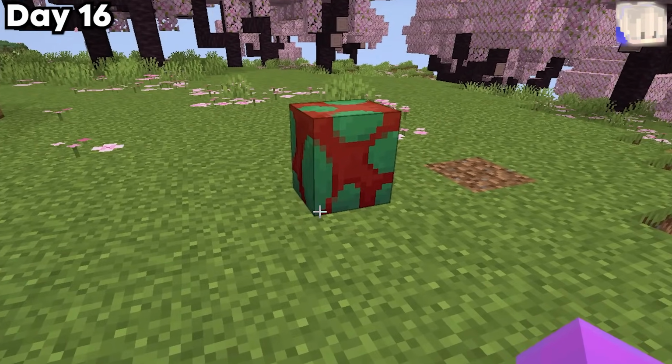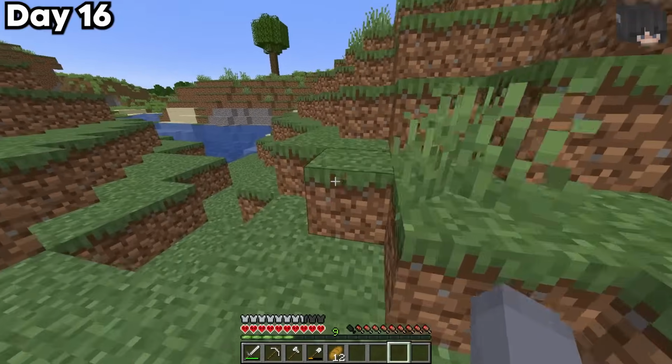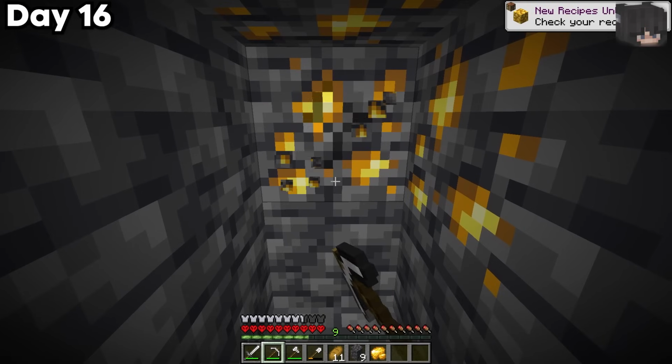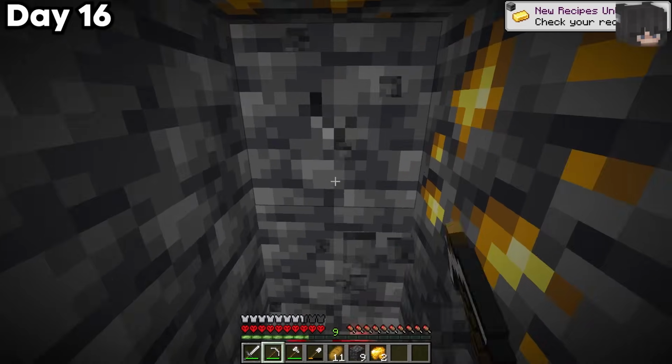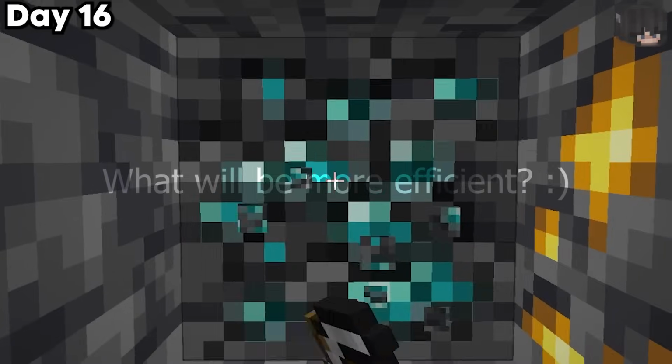And whilst we wait for the egg to hatch, we could now begin the process of finding some diamonds. We actually wanted to test something out though. Which diamond mining method would be more efficient? One person would strip mine, whilst the other would go around huge caves looking for diamonds. Comment down below, what do you think would be more efficient?